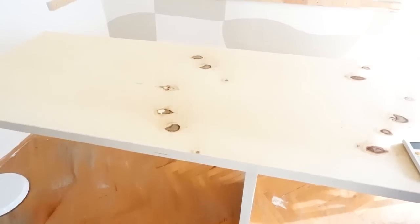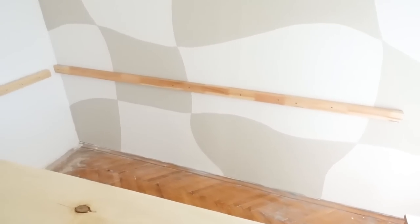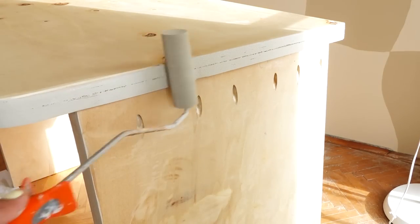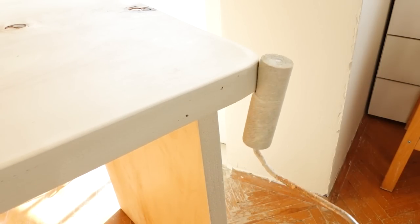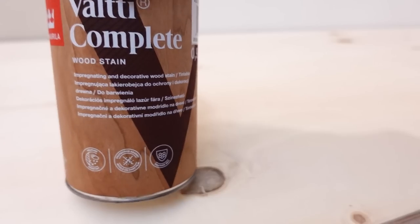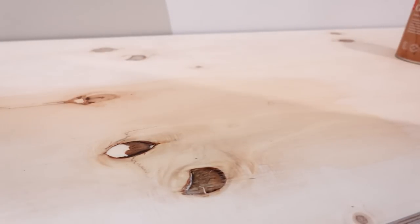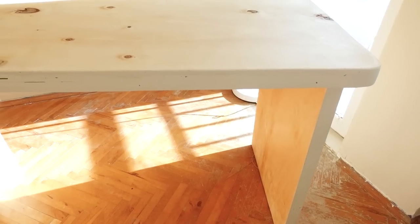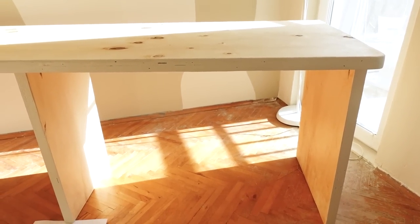Now it's the next day and I decided to paint the edges in cream before applying the stain over everything. And for the stain, I opt for a wood stain with primer and wax all in one. I found that those are more resistant to scratches. Once everything's dried out and ready, we attached it to the wall.